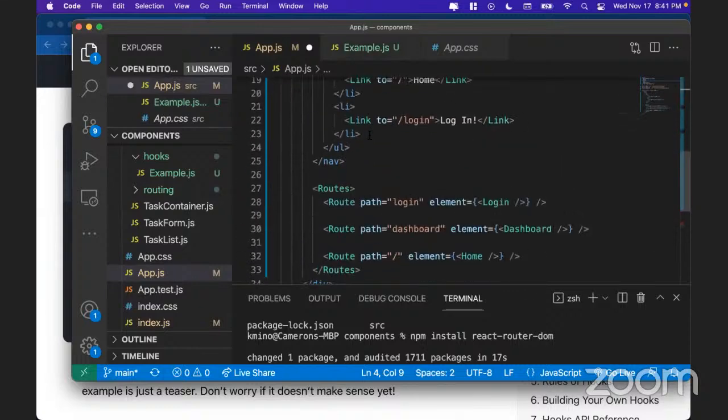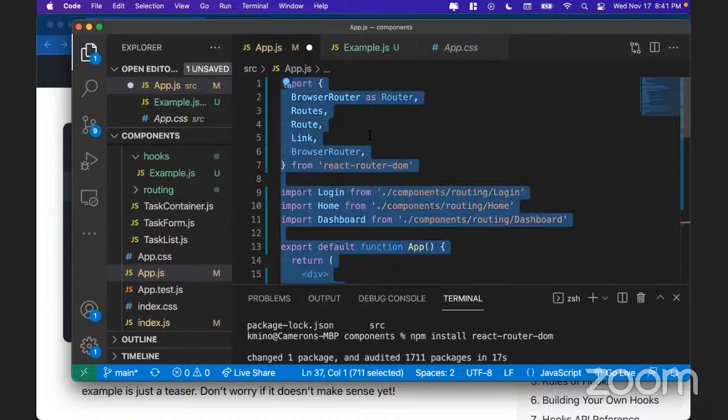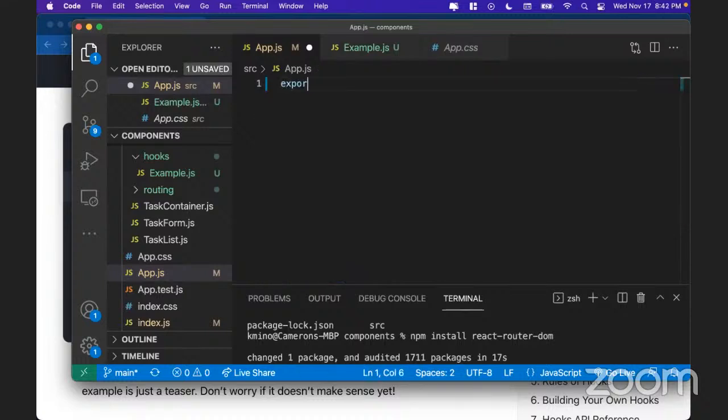I don't need to do much of this navigation stuff anymore, so I'm going to get rid of that for now and just rewrite the app component.